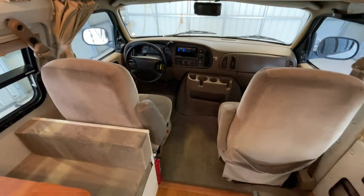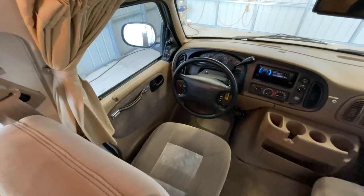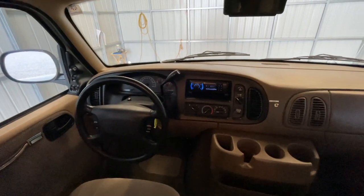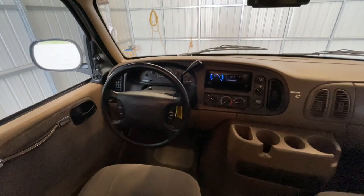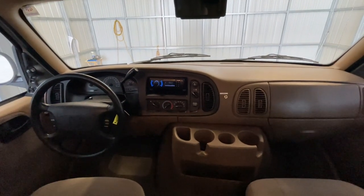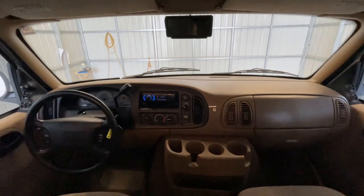A lot of suspension work was also done, which I'll speak to in the outside portion of the video. We've got power windows, power locks, tilt, cruise, and power mirrors. The old radio was toast, so we installed a new Bluetooth-capable radio for Bill. This is a Dodge 3500 chassis with a 5.9-liter V8 engine. This little silver rocker switch says 'radio' — up powers the radio off the chassis battery, down powers it off the coach battery. So if you're parked at a campground and want to listen to the radio, flip it down and it runs off the coach battery.